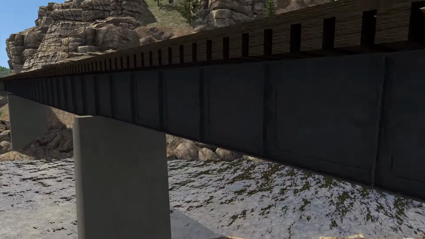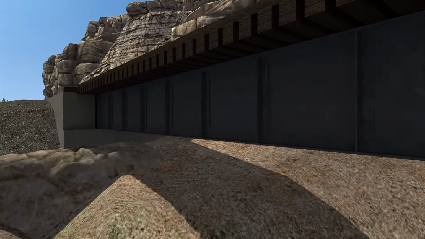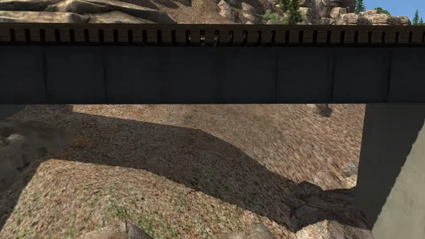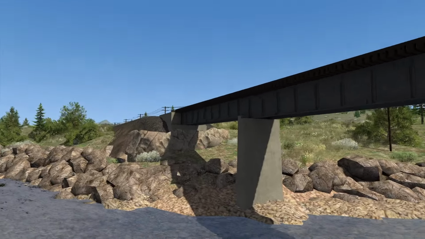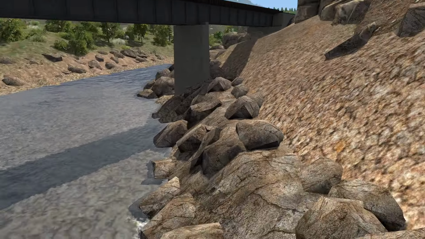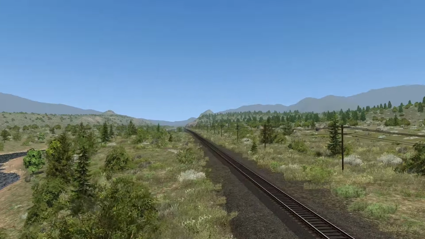The placement looks pretty clean. The colors look nice. It's not too wild, too desaturated or oversaturated or anything like that, as far as the way the bridge itself looks. You've got some big old rocks to help prevent washouts and things like that. First bridge looks pretty good.